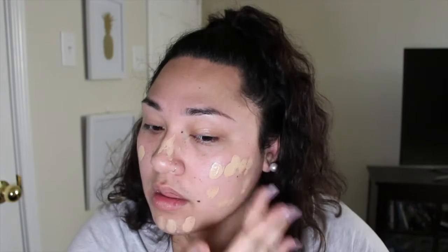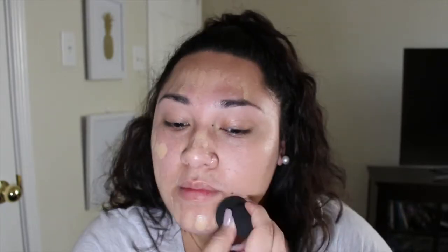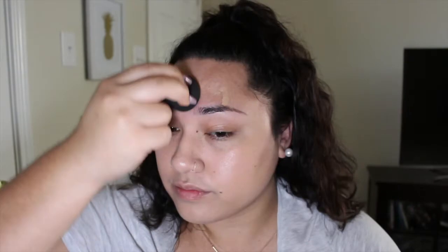I'm just going to put my foundation on now. I should probably mention my problem areas while I'm doing this — my foundation usually comes off around this area, so I'm hoping that with this product it'll hold that foundation better on my chin area, and also my forehead. So that went on pretty smoothly. The other thing I noticed right now is that there is not a lot of product left on my beauty blender, which usually there is when I'm putting on my foundation. So that tells me a lot of the product stayed on my face and not on the beauty blender.